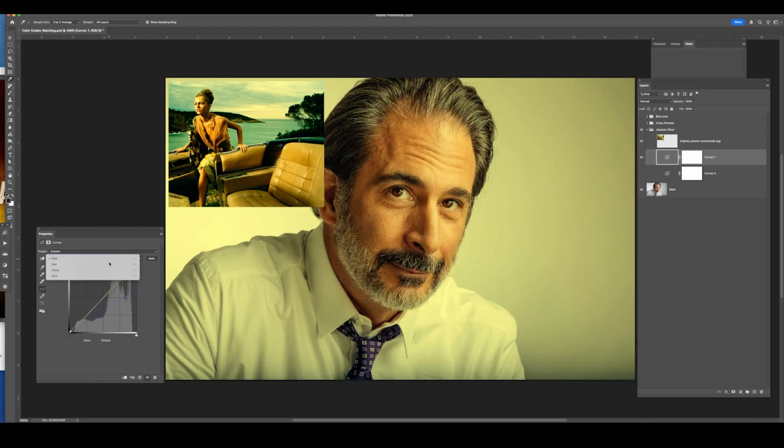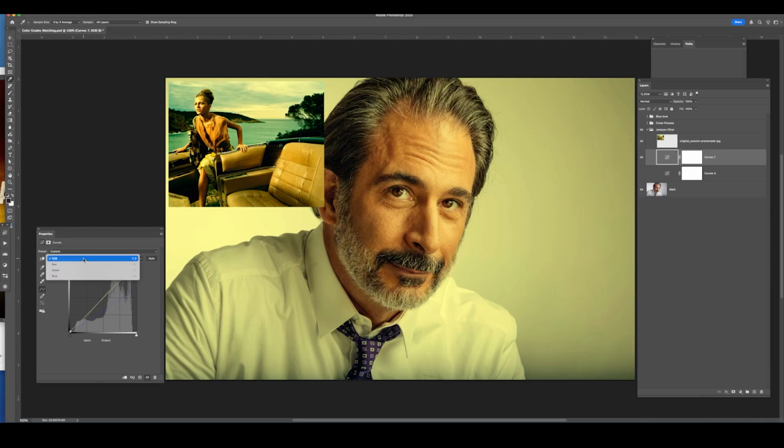If we take a look at the curves here, it's kind of a crazy looking curve. We've moved the white point and the black point for the red. The green has been moved a little bit as well. And the blue has been moved a lot for this. So if we come back here to our RGB, we see it's really created an interesting kind of curve.